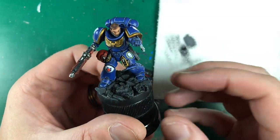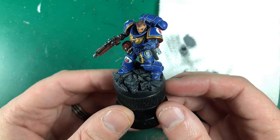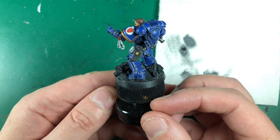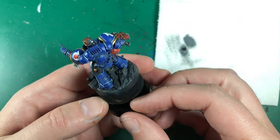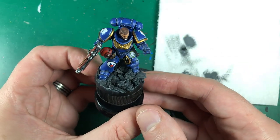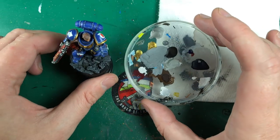So as mentioned, probably about 10 minutes, and this is how I've got the rocks looking. Pretty poppy, but still quite subtle. I did in the end just add a little bit of super glue to this front one, and the rest I just allowed to break off because it just looks even more realistic. I am going to make it pop a little bit more, because to my taste, I would like it a little bit more poppy.